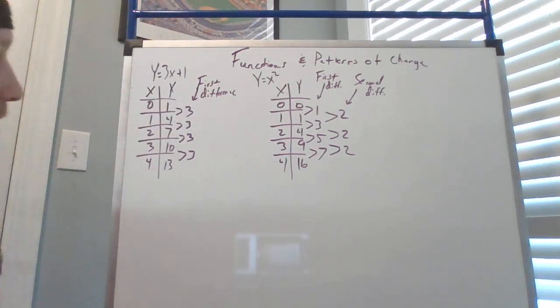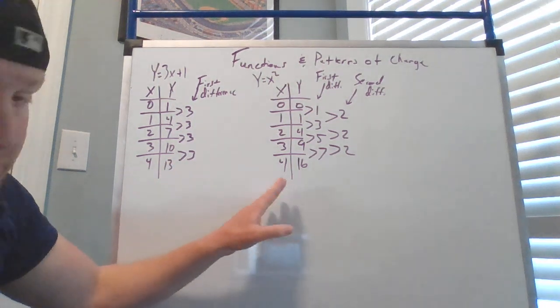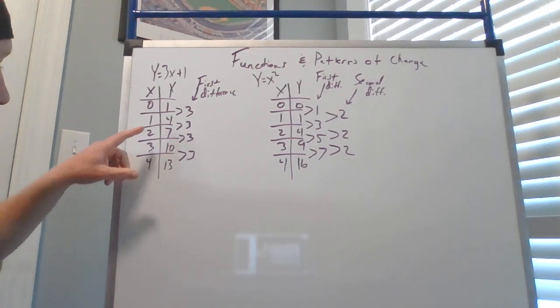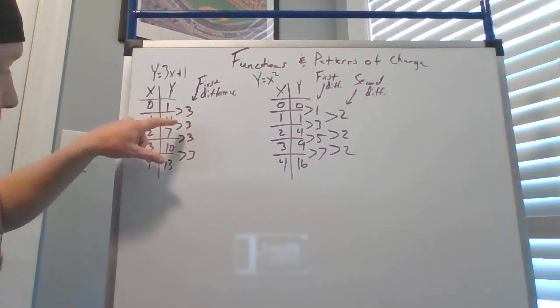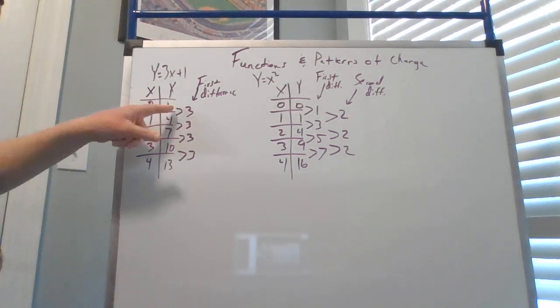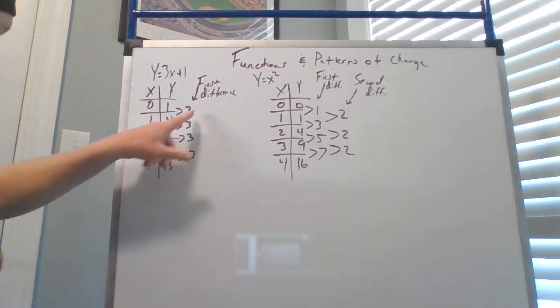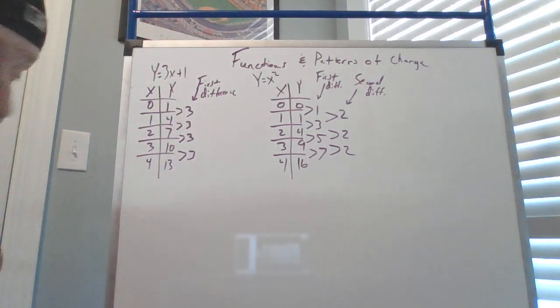And here's a couple of things. I got a linear function right here, and I got a quadratic function right here. So we know this pretty well, and we always notice that it's linear when the difference is constant. And we call this the first difference because I can see it's constantly increasing by 3 every time x increases by 1. So this would be considered our slope right here.